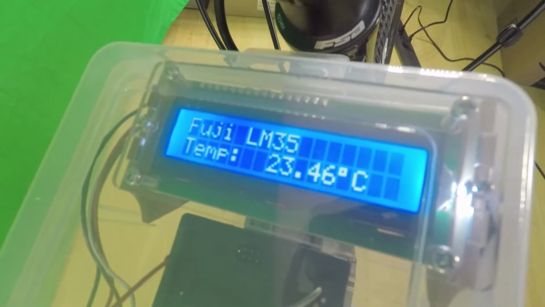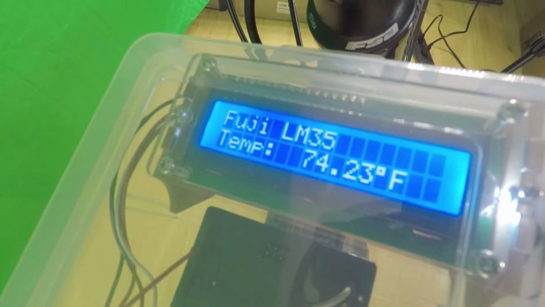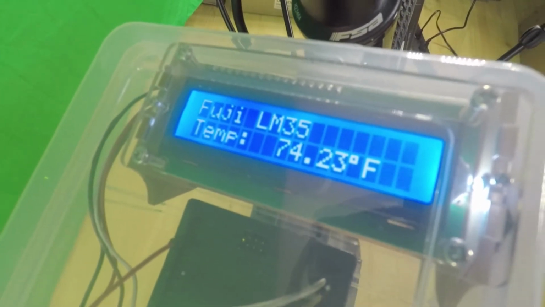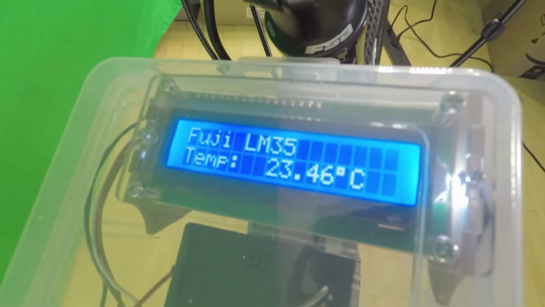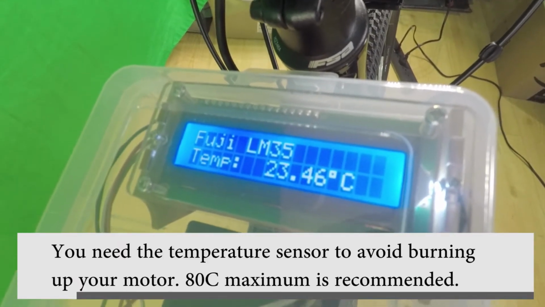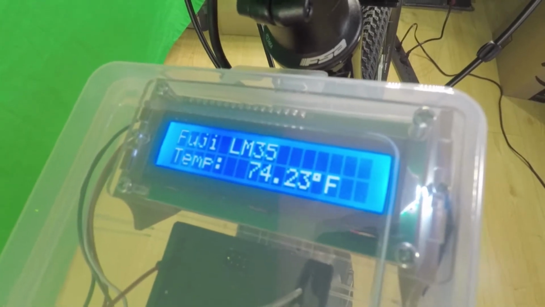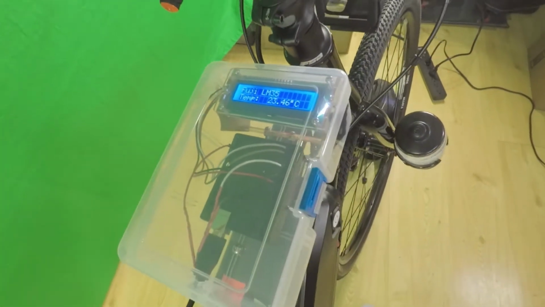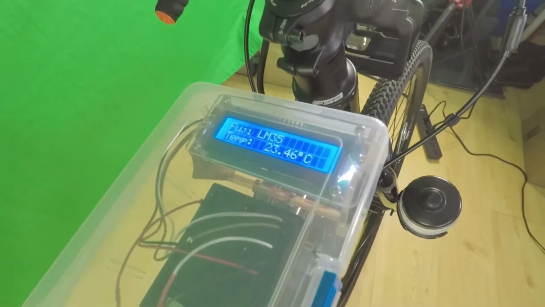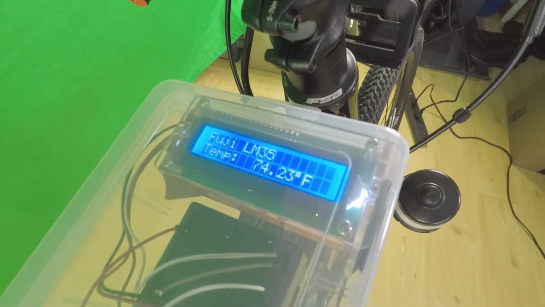The whole idea is just not to go above 80 degrees Celsius, which, believe it or not, it gets really hot really fast. I tend to only go up to level assist 8 out of 20, and that seems to be pushing the limits already. So sometimes I go to 10, but definitely at 20, full speed, the motor would burn up in no time. And I actually used the existing LM35 in the motor.